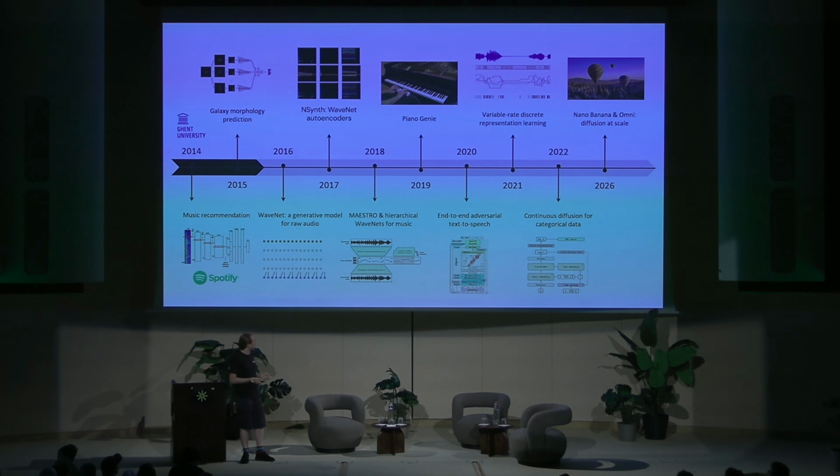So I did my PhD on AI for music, and then did a brief internship at Spotify on music recommendation as well. Then I joined DeepMind in the summer of 2015. The AlphaGo project was in full swing, so I had the opportunity to make a small contribution to that, which was very exciting. And then I switched my focus to generative AI. But this was 2016, so there wasn't a lot going on in generative AI yet. The images that we were generating were 32 by 32 pixels, stamp-sized, and we were very proud when that looked vaguely like a human face.